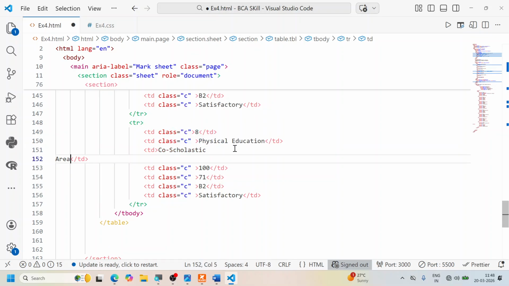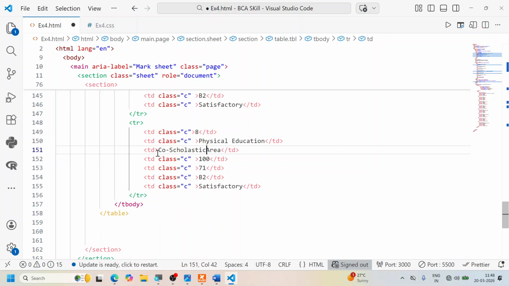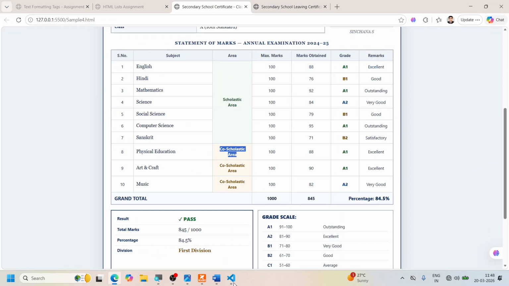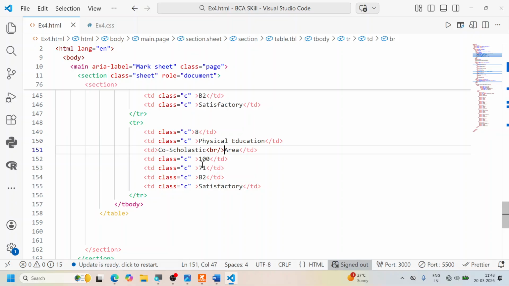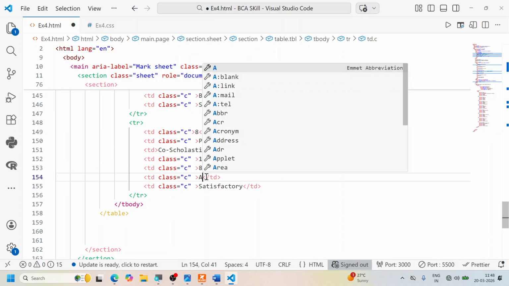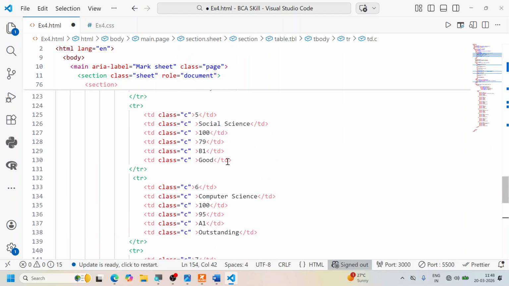So co-scholastic area, remember, area must come in the next line. So how do you get the area in the next line? You say BR and put a bracket there, so it will come in the next line. And what are the things which are there? 100, A1, excellent. Let's see whether I have excellent.